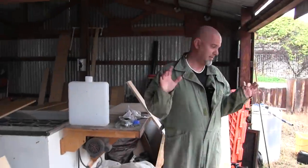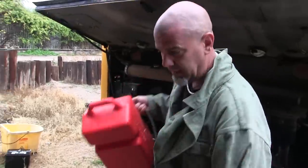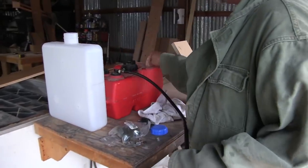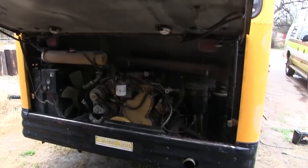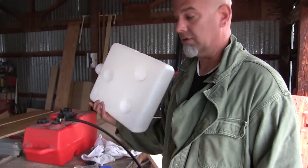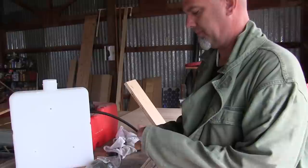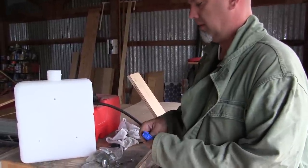So when we got the generator for my dad, we got this with it. This is the other fuel tank that he gave us with it. Unfortunately, I can't really find a good place to put it in here that's not going to cause some problems. So this came with the diesel heaters. We have two of them, and we didn't use them because we tapped into the fuel tank. Right. So we have these two things up for grabs.